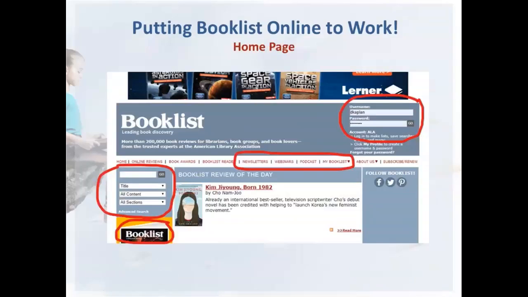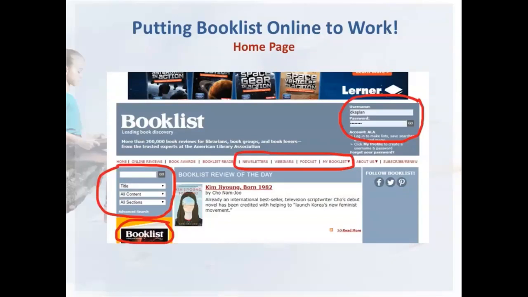Okay, first of all, this is what you find at www.booklistonline.com. Up at the top, you're going to see the place to sign in, and the top part of the homepage is basically that menu structure, and sign in is what you find on every page of the website.